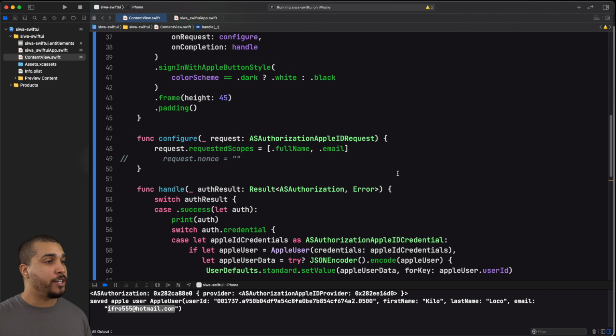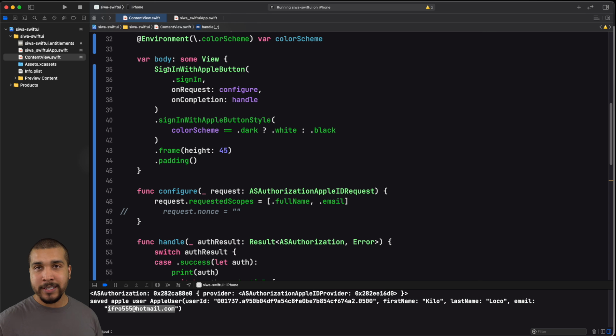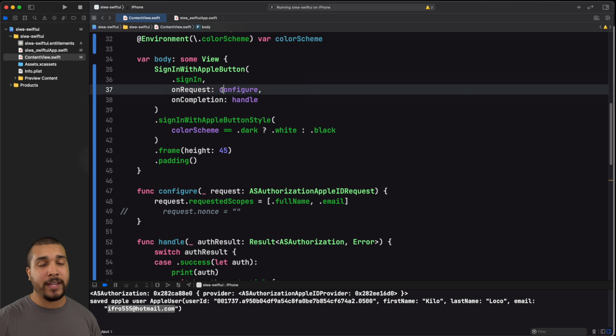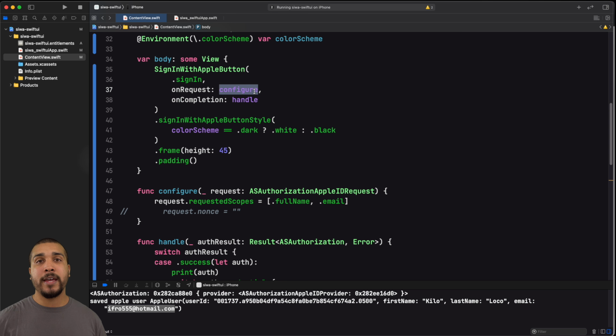So that's how you go about testing. And that's pretty much all I really wanted to show you. As you can see, it's really easy to get set up with sign in with Apple for SwiftUI. You just simply add in the sign in with Apple button. Once you've imported Authentication Services, you specify the label, you handle the request, you configure it with whatever scopes you're interested in, then you handle the result. And like I said, you're going to want to make sure that you hang on to that information that you're requesting from the scopes. In our case, we were interested in full name and email, and we want to make sure that we're hanging on to that until it gets persisted into our database, wherever that might be, and we're going to hang on to it inside of user defaults until we do that.